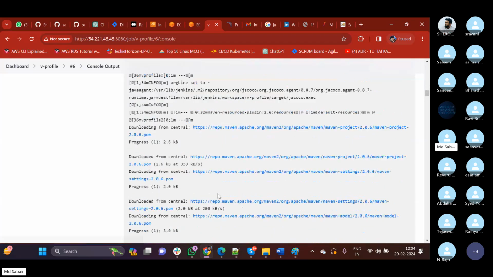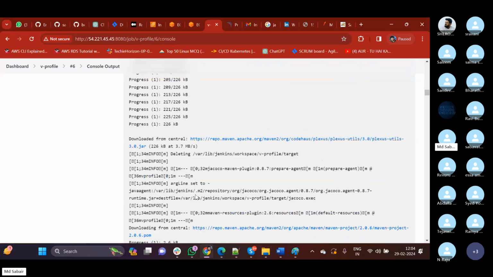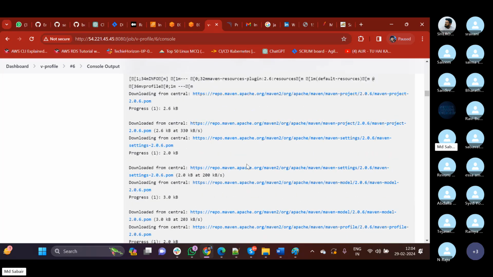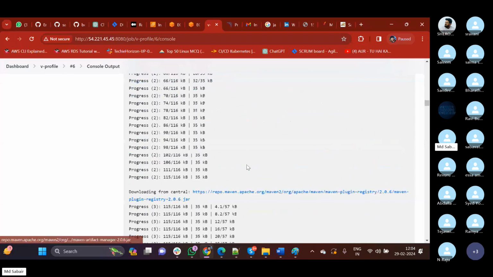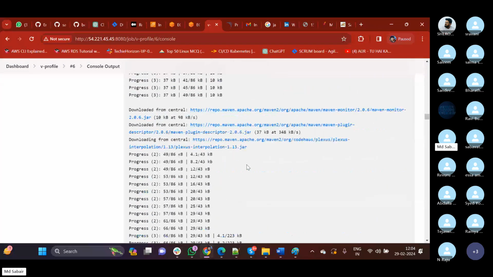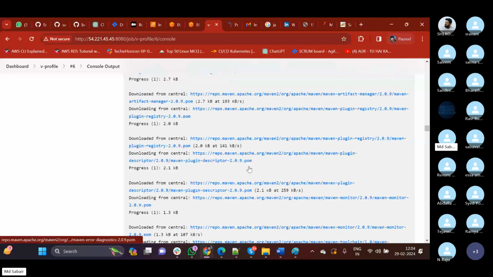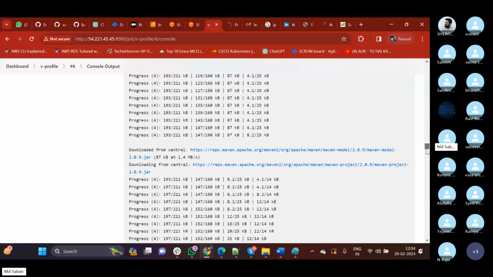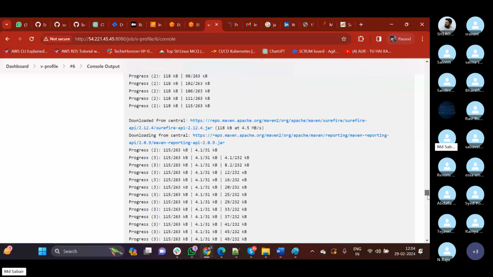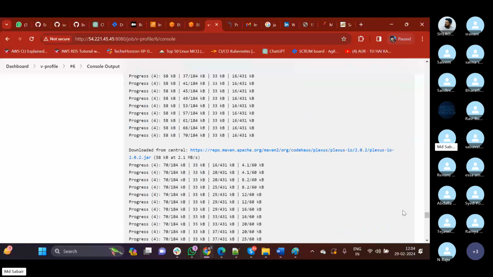If I scroll down, here we have something called .m2. This is very important, guys. .m2. Okay, since we are using clean, it is trying to delete the existing packages, and then it will download a lot of dependencies. If I scroll down, it is downloading a lot of dependencies.